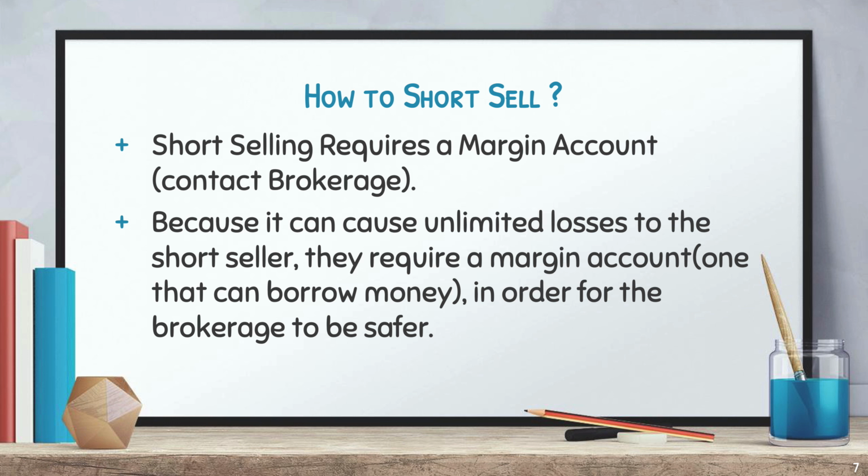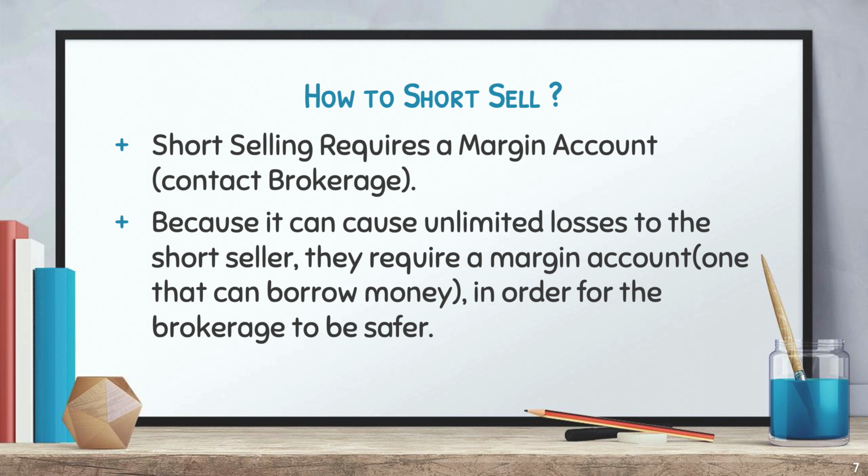Now, how does short selling work if you want to do it? When you get a typical brokerage account, you won't be allowed to short sell. And the reason for this is that it's a dangerous game, so you need to have a lot of money. And the thing is, if things go really wrong, you may not have enough money to cover your losses.